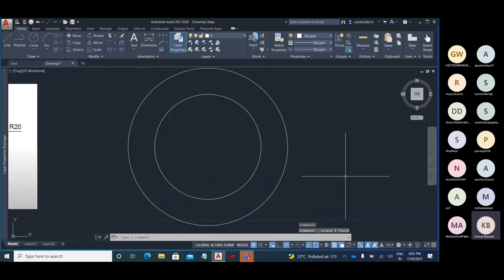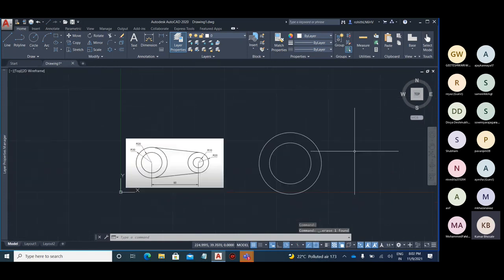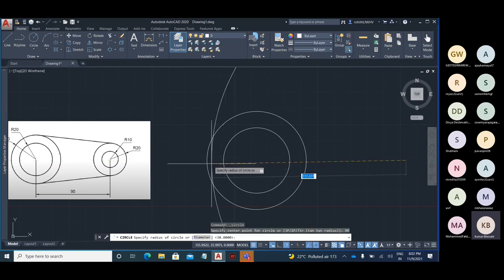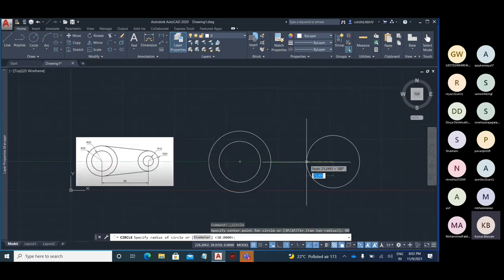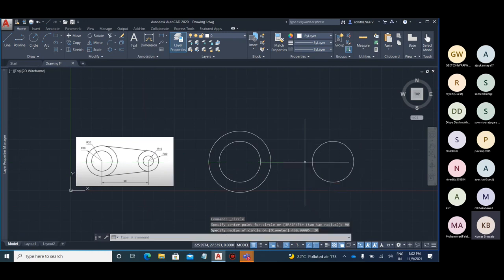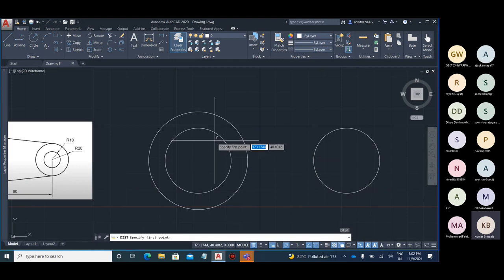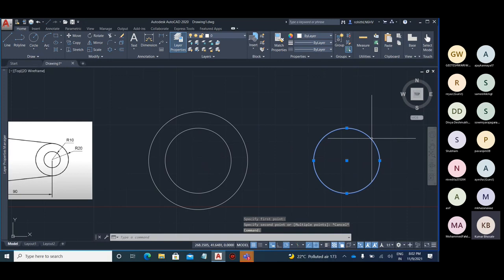The second simplest method to do it is object snap tracking. So what you can do is pick the circle command, come to the center of this, and from this start your object snap tracking and just give distance 90. From here you can just give the radius 20. Perfect. The distance will be seen. You can just check from here to here. Okay, this is the second easiest method.